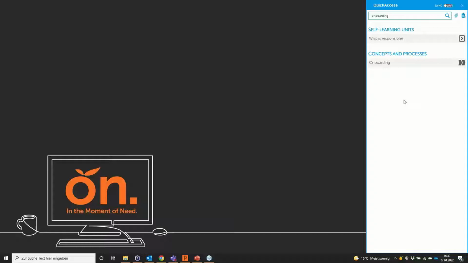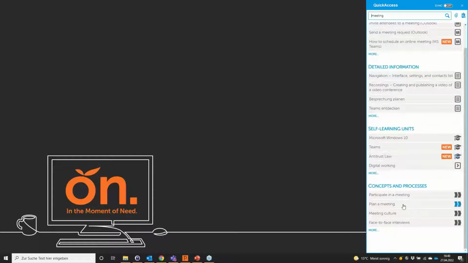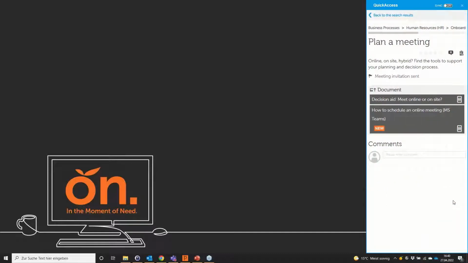Of course, it doesn't matter on which level of the process I step into it. I now decided to step into it on a very high level, on the starting node of this onboarding process. But if you, for example, want to directly step into the process for planning a meeting, this one is listed as a search result when you hit the right search terms as well. And of course, you can directly jump into a sub-process like plan a meeting here and navigate starting from there to the processes on the higher levels.